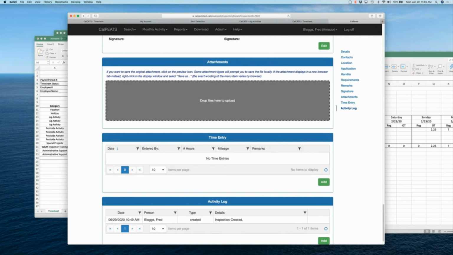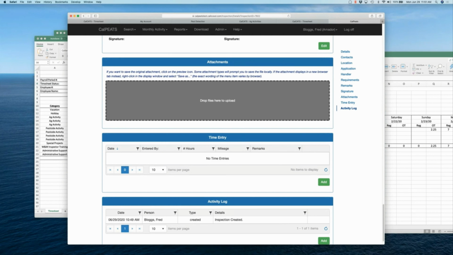So one thing that does concern me is you mentioned that this inspection would have to be closed for those hours to show up. So if a person is doing an inspection like the one you're doing right now, and their supervisor is on vacation, the supervisor comes back Monday or Tuesday and reviews and closes the inspection. Again, that could be like a 4 to 5 day lag. And now the inspector is not able to complete their timesheets. That could be a source of stress, I think, for that person.